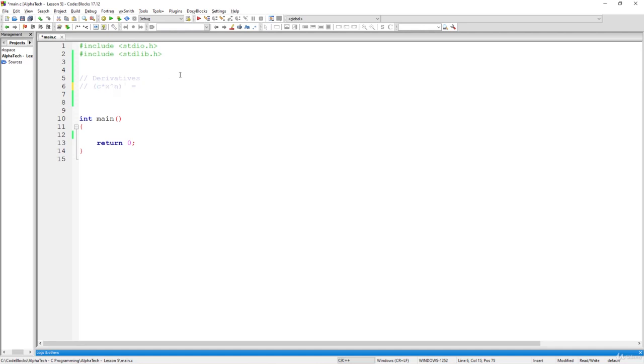So the derivative can be found using this formula: n multiplied by c multiplied by x in the power of n minus 1. Okay, so that's very simple. I'm not going to get into all the details of how it's being calculated. Maybe guys you don't remember, maybe you're not even sure that this exercise is for you.